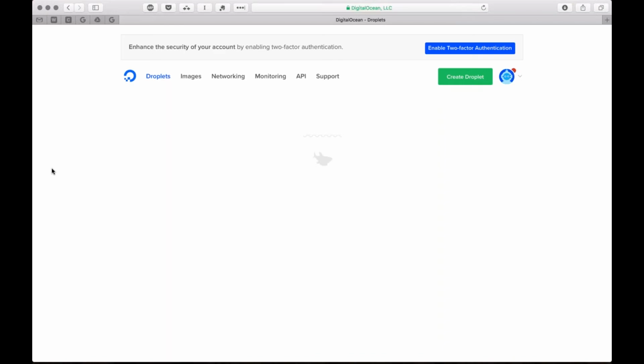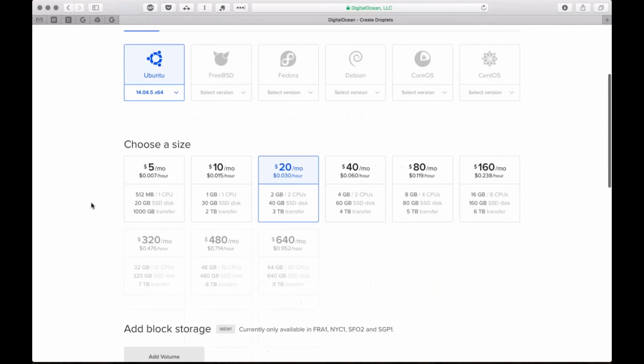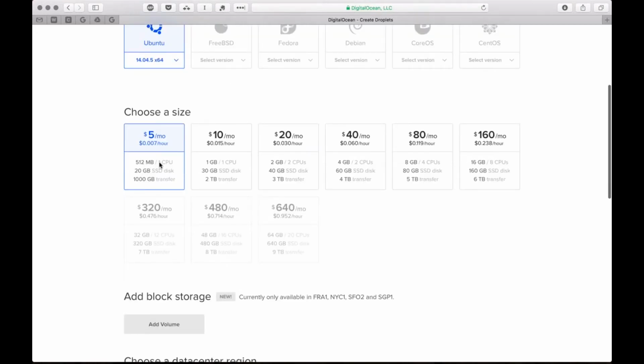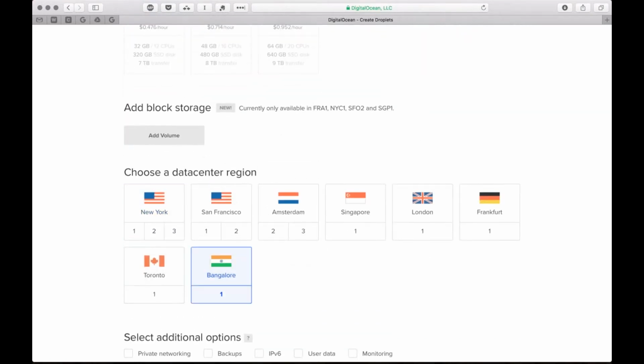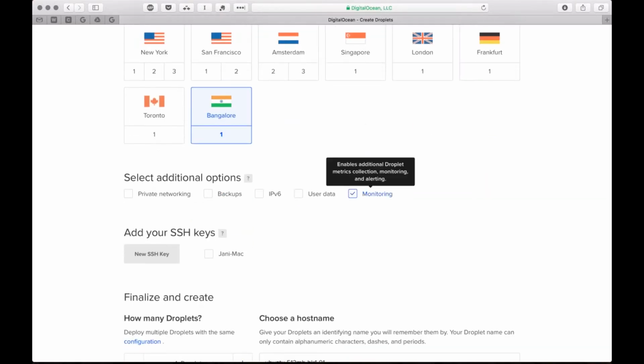And again, since I am using DigitalOcean, I can take the liberty of walking you through the process end to end. It only takes a few seconds for me to go ahead and launch a new droplet. So I'm launching an Ubuntu 14.04 with the basic configuration because I want to do some stress test, and it makes it easy if I have less memory and less cores of CPU. So I'm choosing the entry level baseline configuration of 512 MB with 1 CPU. Of course, I choose Bangalore, and I enable monitoring.